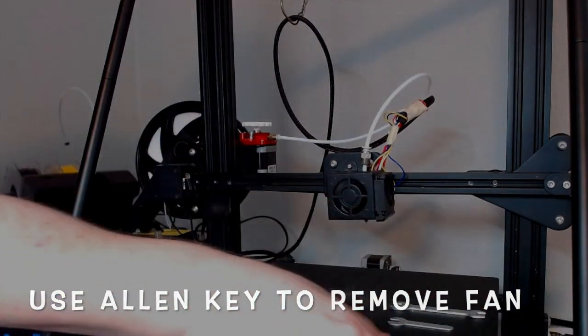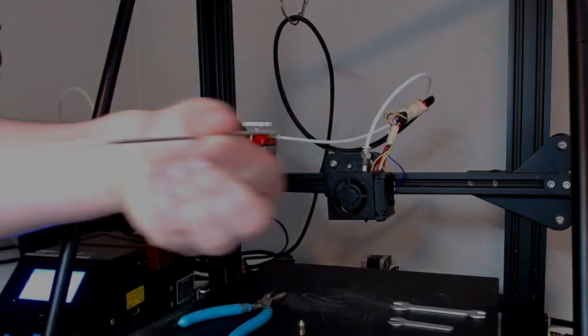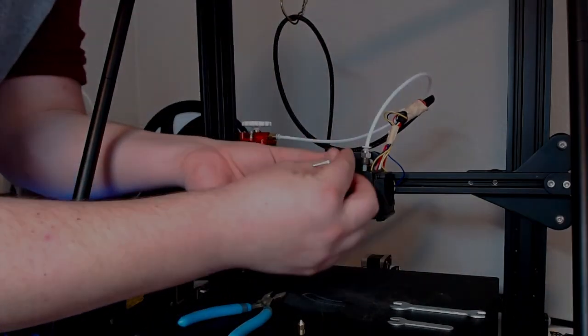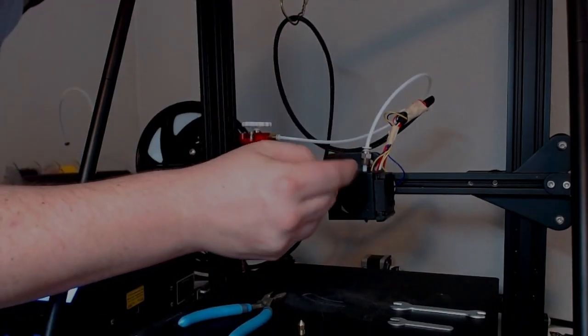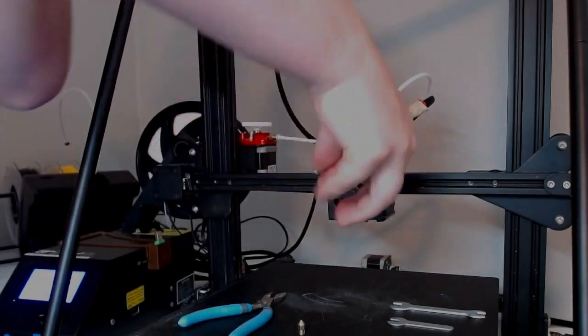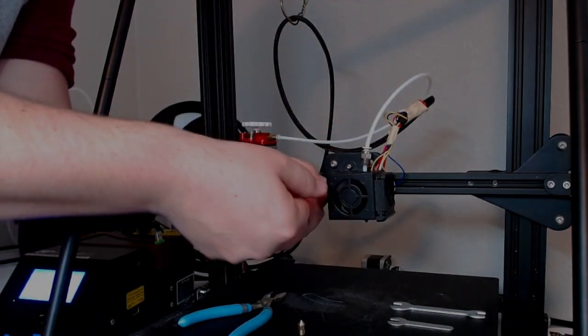Next, you're going to take your Allen key right here and you're going to go ahead and remove the 2 screws by the fan cover. Those are a little small, so make sure once you have them removed, you put them somewhere safe. I have lost them before, so that's no fun.